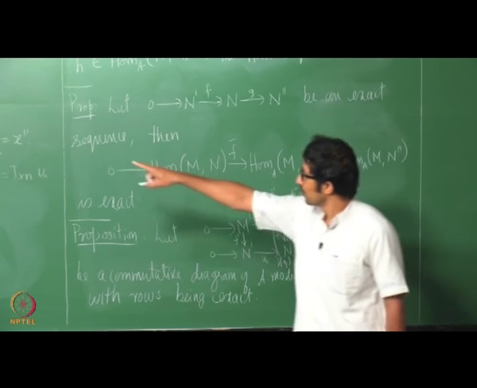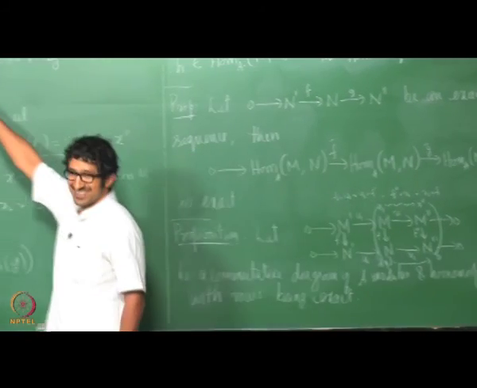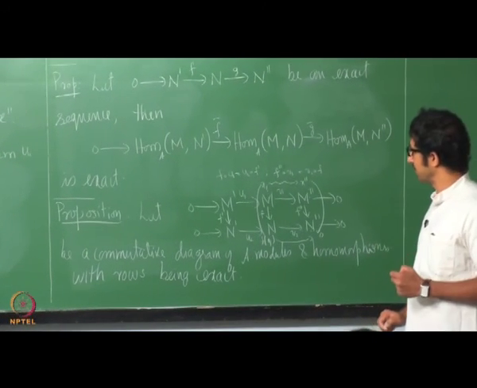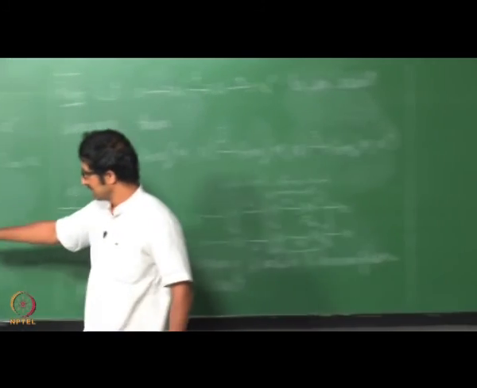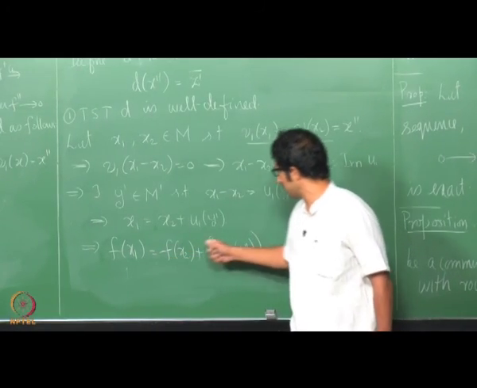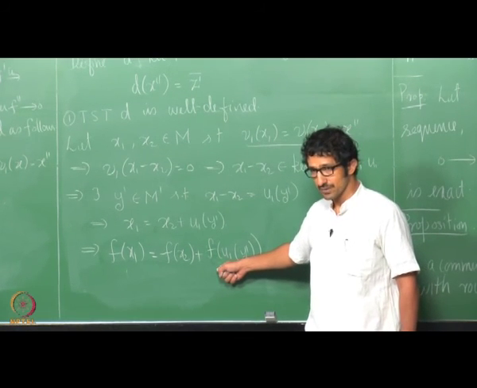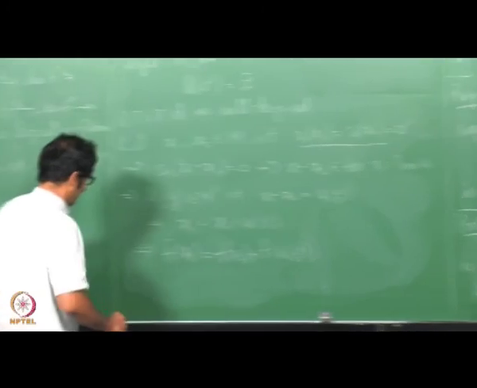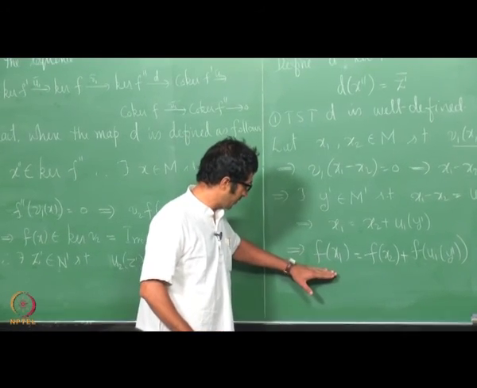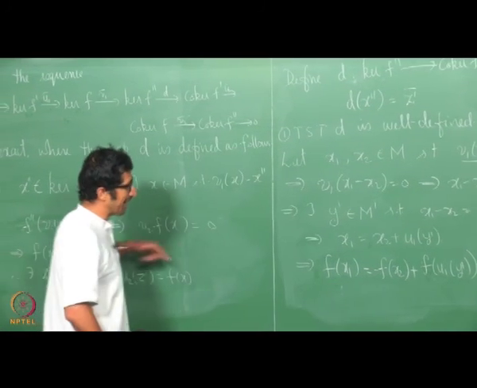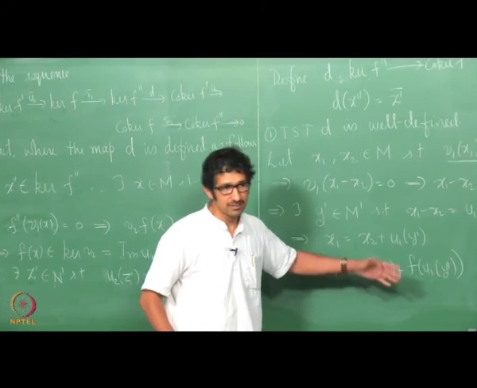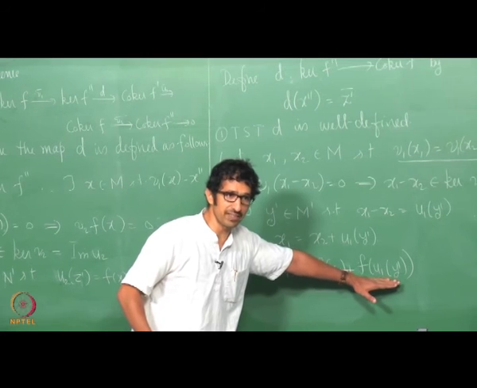Where is x double prime? What is x double prime? We are defining a map from, right. We have started with an element in the kernel of f double prime. So V2 of f x1 is 0, V2 of this is 0, therefore V2 of this is 0. Okay. So if I show that modulo the co-kernel, I mean modulo the image of f, these two are the same, we are through. But is this not what we have shown now?